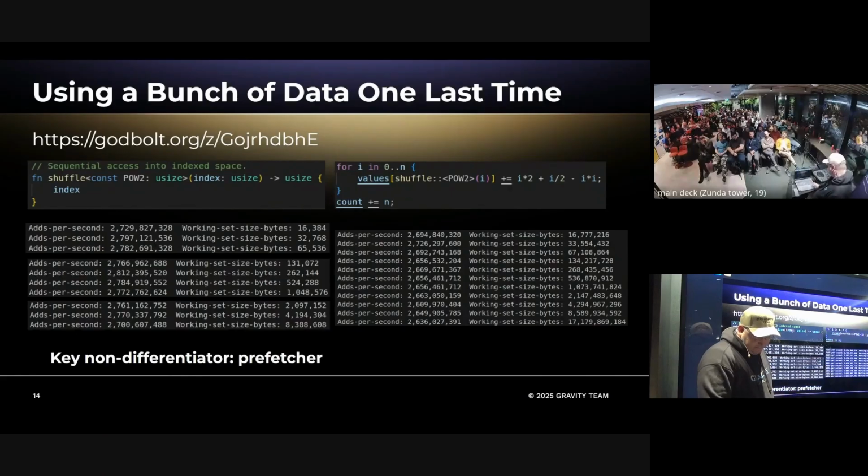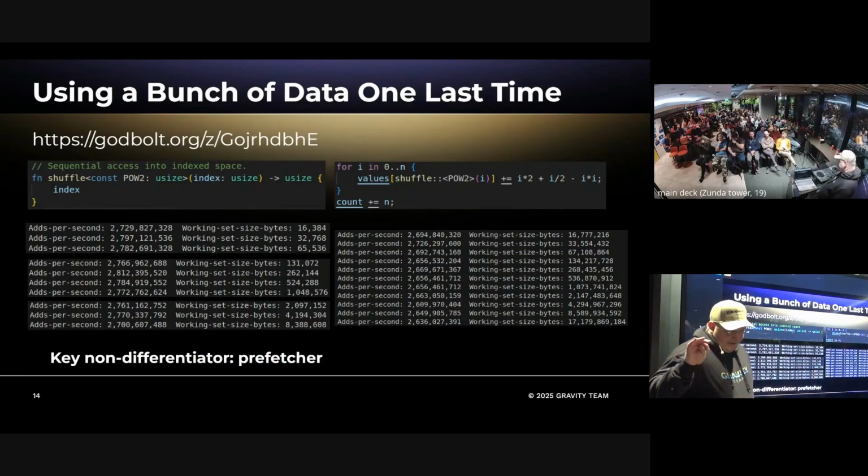So the key takeaway, I guess, is even if your working set is huge and you're accessing it sequentially, as long as the operation you're actually doing on each cache line is big enough, the prefetcher is likely to hide all the memory stuff from you, and you're not going to see any performance degradation.